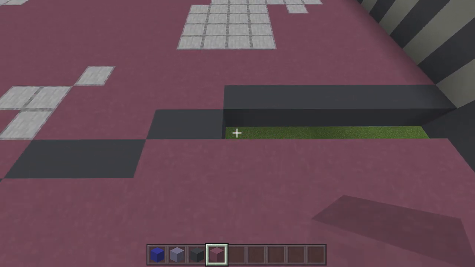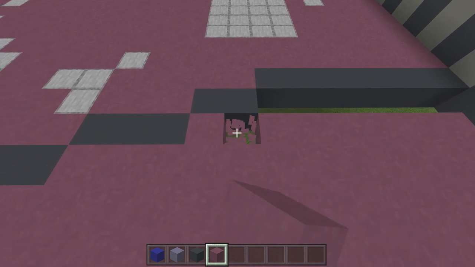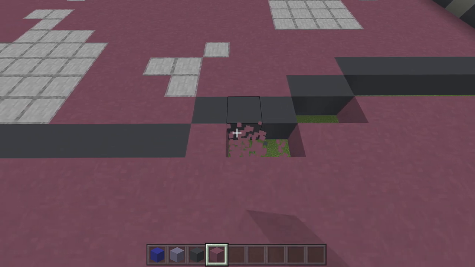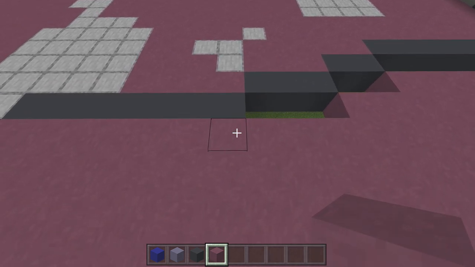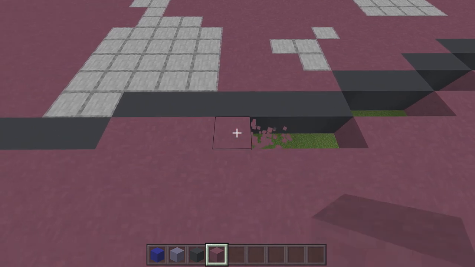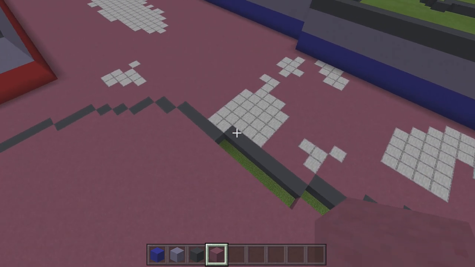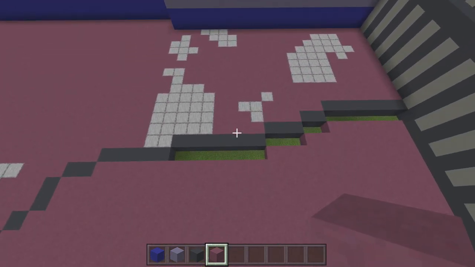1, 2, 3, 4, 5, 6. Then you're going to come down on an angle and break out 2, 1, 2. Come down on an angle again and break out 3, 1, 2, 3. Come down again on an angle, 1, 2, 3, 4, 5, 6, 7. So right now it should look something like this for you, minus the gray and all this stuff right here.